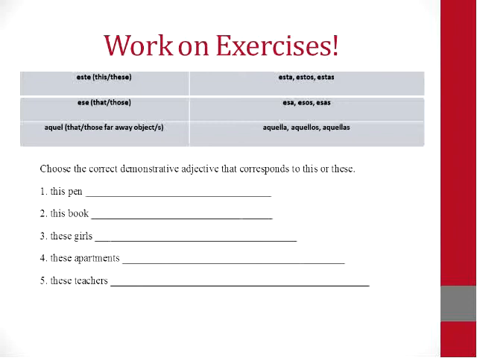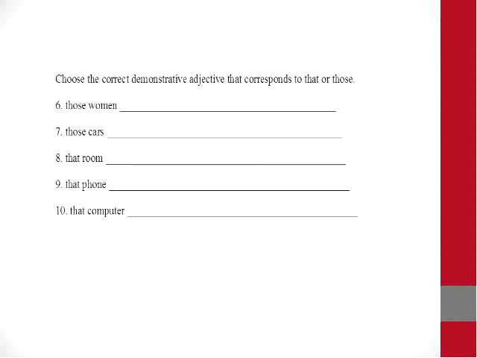And number five. Estos maestros. Unless someone specifically says that they are feminine, then you would use the feminine plural. Okay? So let's do the next part. You're going to use that or those. Okay? So we're using the este form, and then have to agree with gender and number, so I can either be esta, estos, or esta.